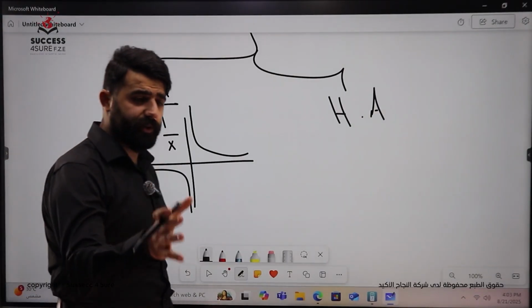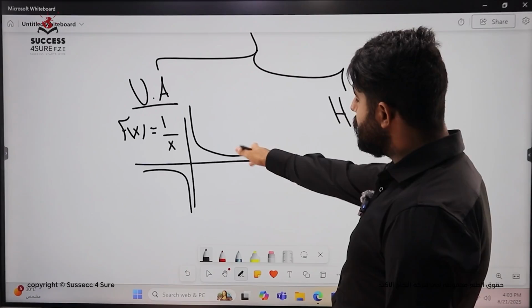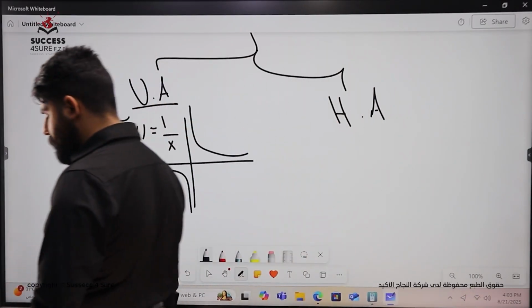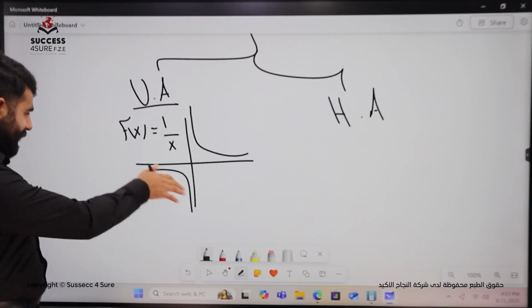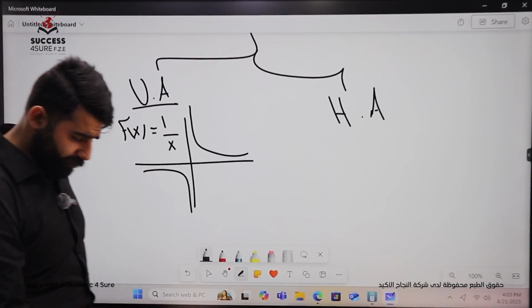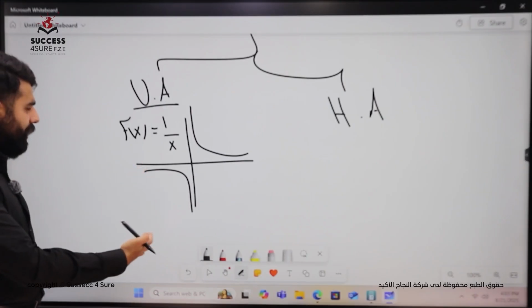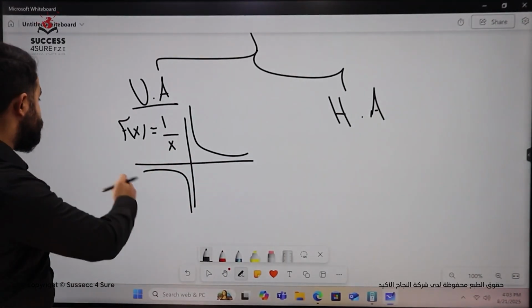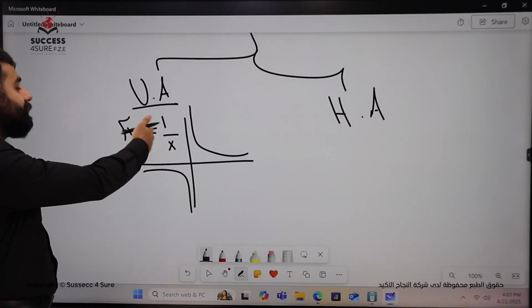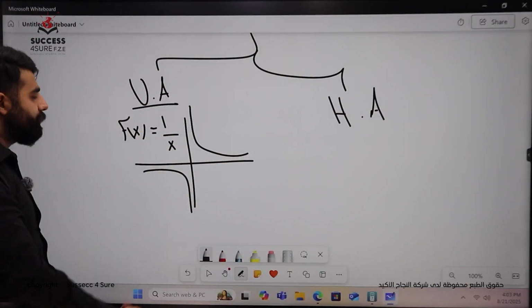Now I'm going to ask you a question. What will happen for the function f of x when the denominator is equal to 0? I mean, when x equals 0. Now, when x equals 0, we're going to get the value 1 over 0, which is not accepted in mathematics. I mean, you're going to get no value, all right? Because the function f of x is undefined when the denominator equals 0, because in math, 1 over 0 is an undefined value, all right?